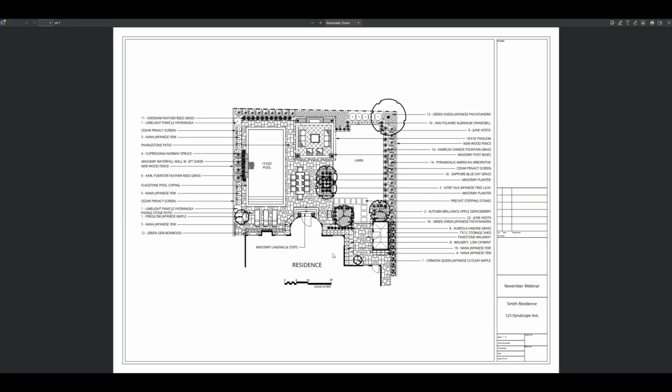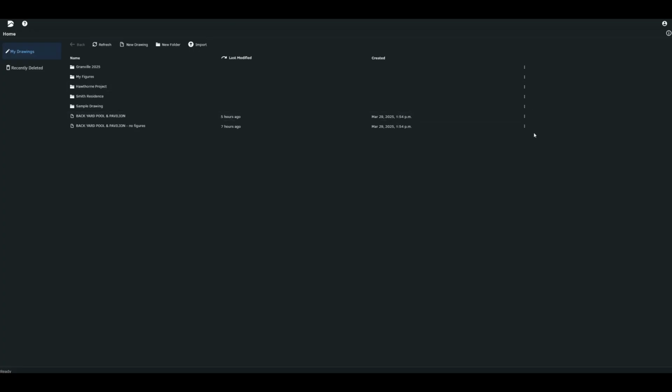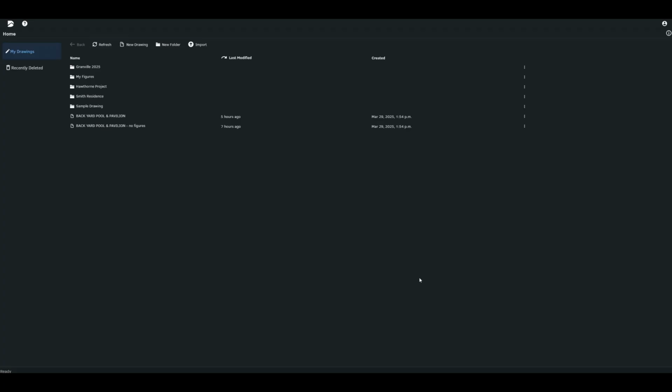So pretty straightforward, but our next step is we want to actually take this drawing and color it and create a beautiful colored presentation that's going to look something like this, right? So the way that we get there is we go back into Creator and hit the download button. This is going to download our file as a .dsdraw file. Those are just Creator's native files. You can think of it like AutoCAD has DWG and DXF and Design had DPD. Creator is DSDraw, and those files are compatible with Dynascape Color. So that's what we're going to use to color this drawing.